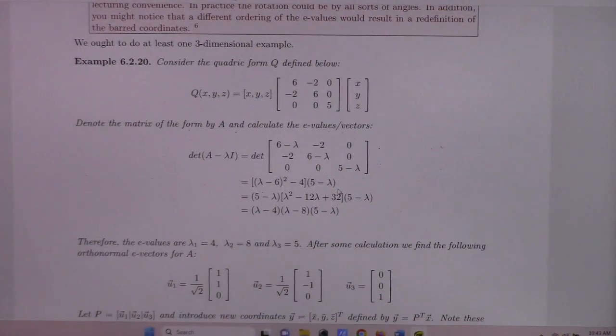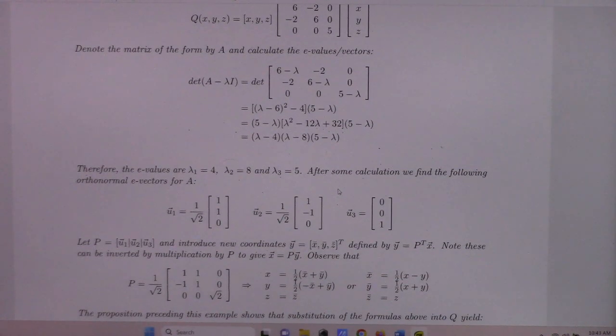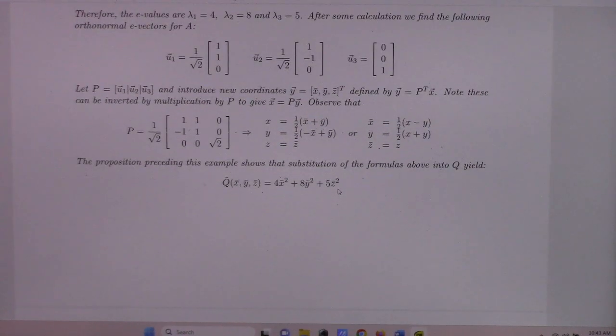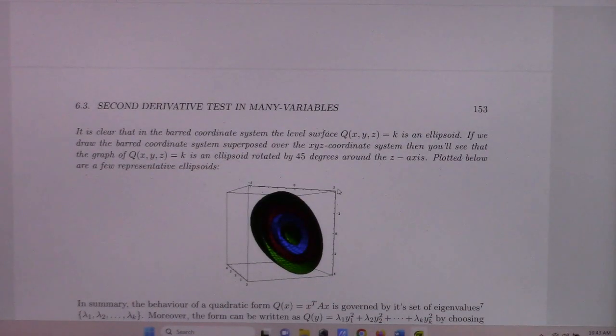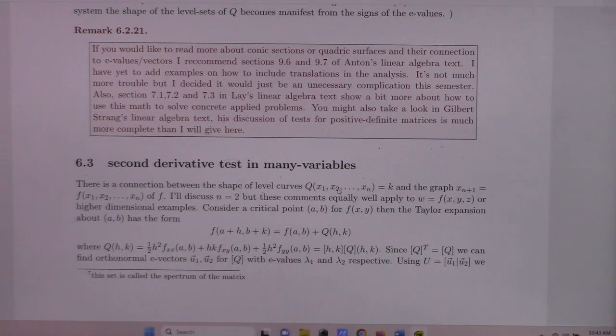So that's kind of it. Now this one here, it wasn't obvious what it was in the original one, but after I change it, it becomes clear. If I set it equal to a constant, it'd be ellipsoids. And they're tilted ellipsoids, as you can see in the picture there, rotated ellipsoids. So anyway, that's pretty much what this allows us to do.